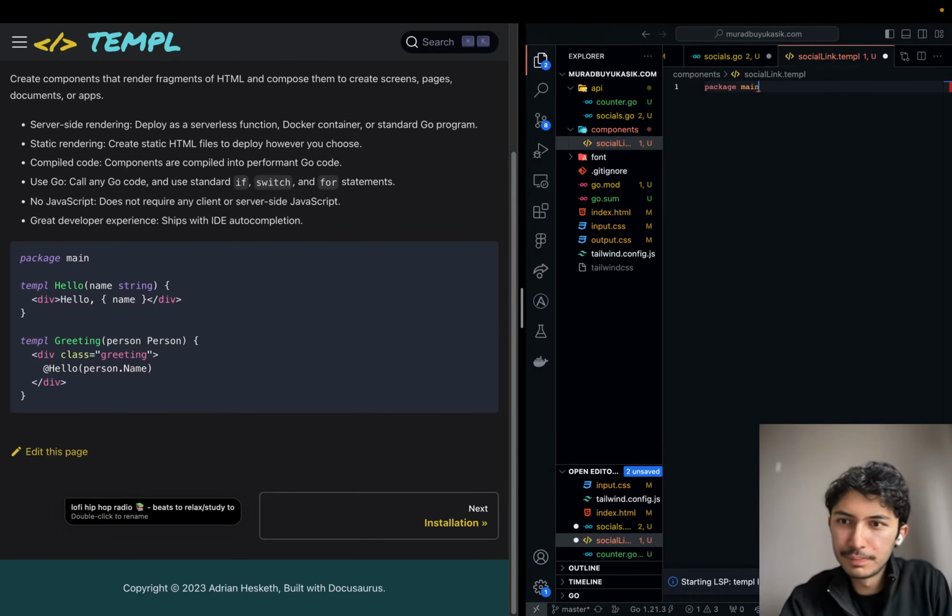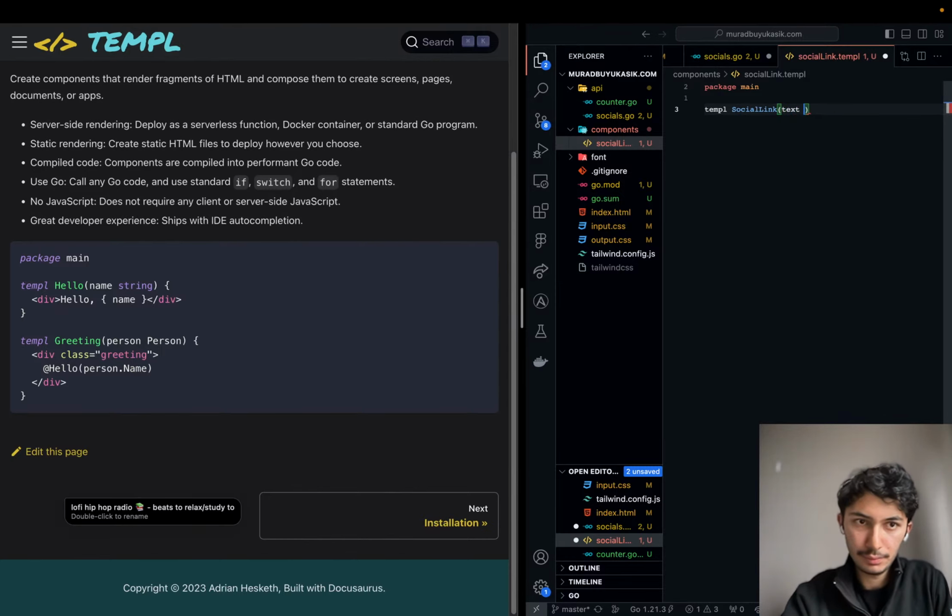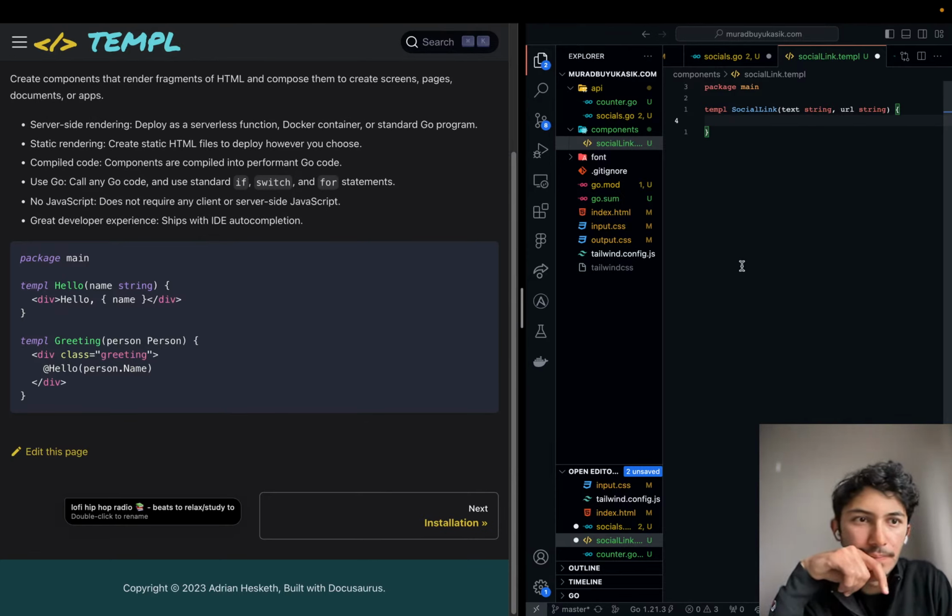Package name, templ, social link, text string, URL string. Can I pass the struct into the parameters? Should be possible, right?